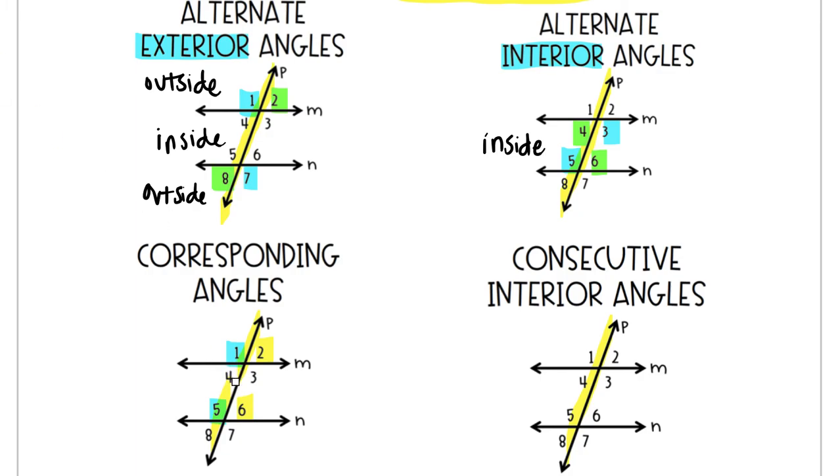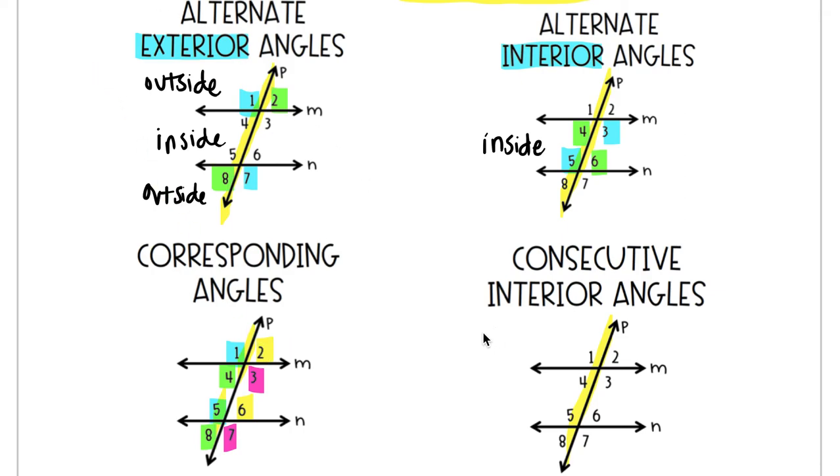The other corresponding angles that we would have in our image would be angle 3 and angle 7. They're on the bottom right side. And then the bottom left would be 4 and 8. So they're just in the same position. Corresponding means same position, same place. Because they're in that same location between their two sets of little angles that they've made there, that means that they will be corresponding.